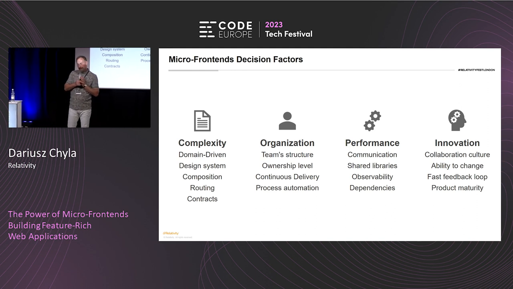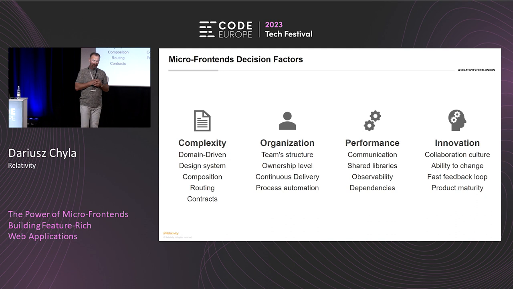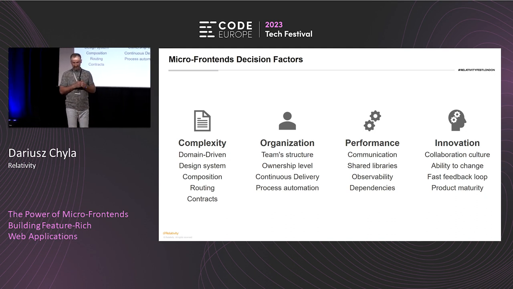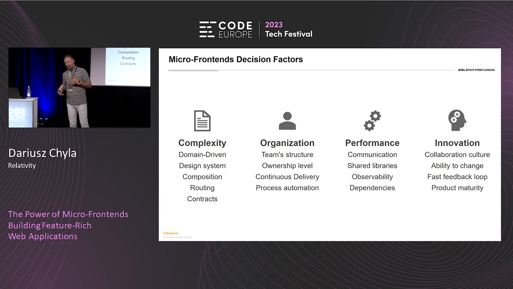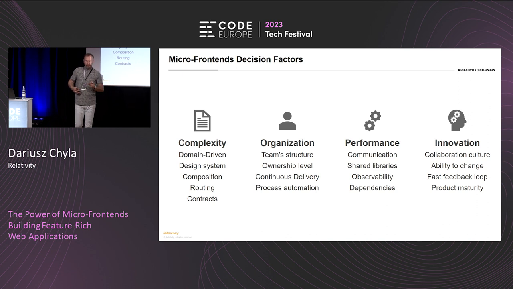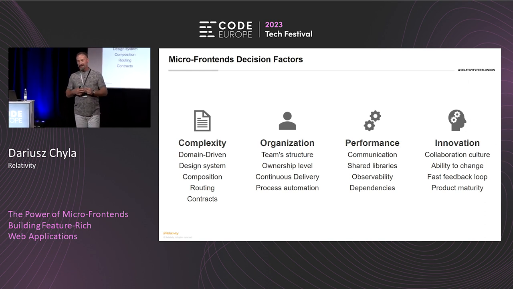So, mainly speaking, if I would need to summarize what the components and factors of the decisions are for going with micro frontends or not, I will distinguish those four dimensions: complexity of your application, complexity of your content you have to manage and the interactions you have to manage; organizational structure, how ready you are with the teams and ownership structure, and how ready you are to give the teams full freedom and power in deciding for themselves, because it is not obvious that teams can do what they want in many organizations.